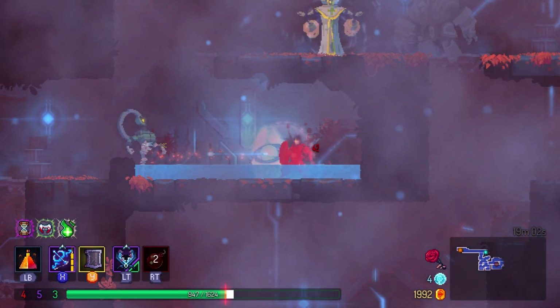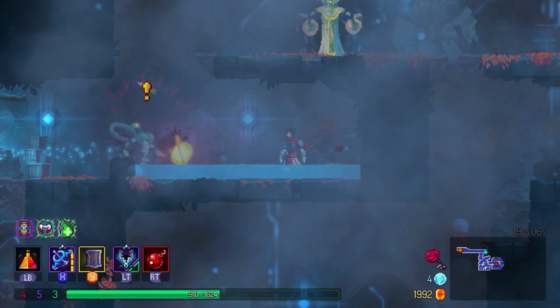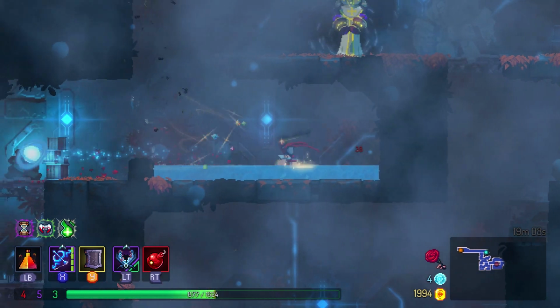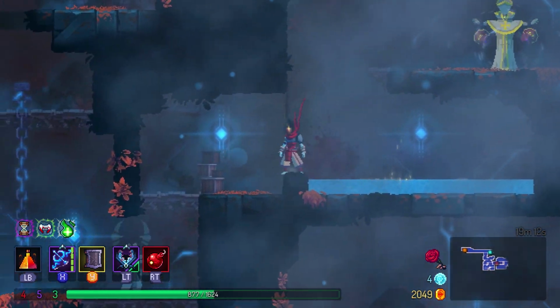Did I still take damage when I do that? I did. I don't think I dodged it just in time. Nope, I think I just always take damage. Can I kill him with his own fireball? Yes. So shields, this shield at least, I'm still taking damage. That's a little bit unfortunate.